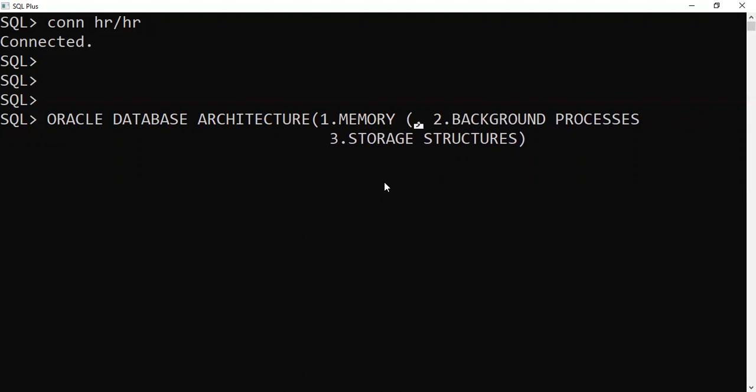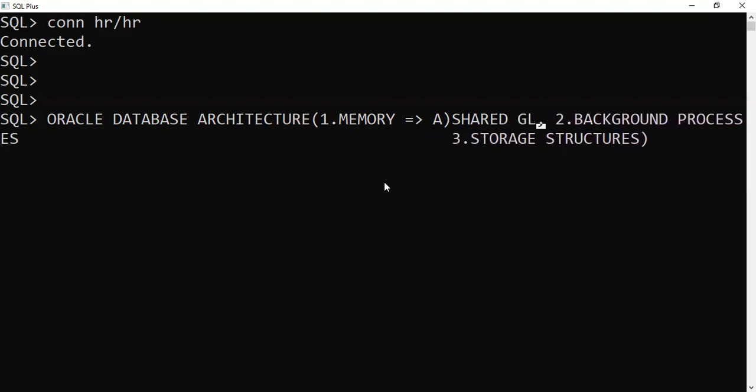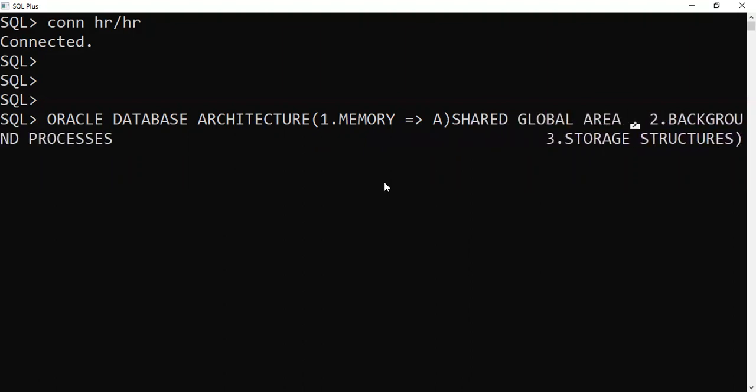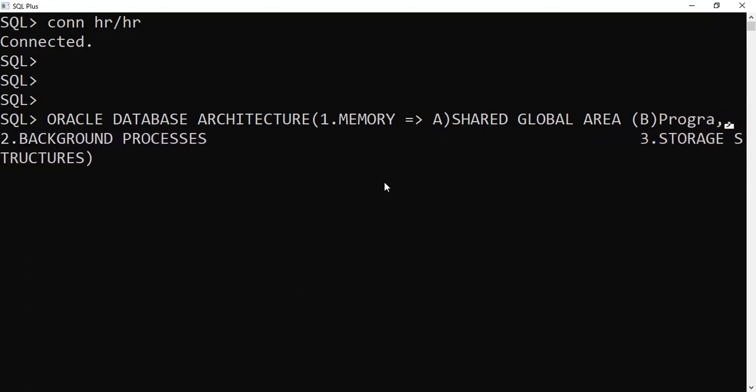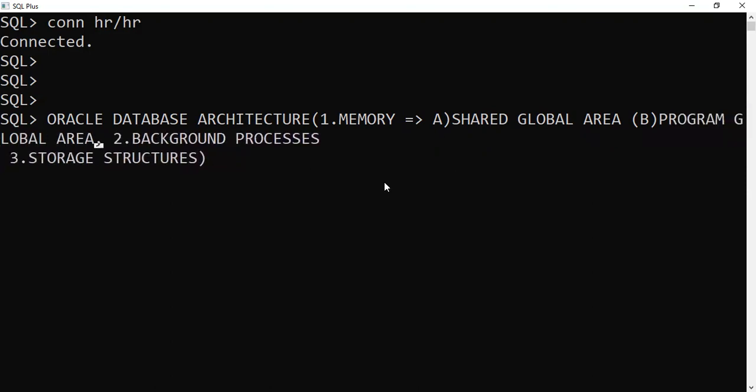So number 1, or A, in memory, we have something called the shared global area. And number 2, which is B, we had something called the program global area.